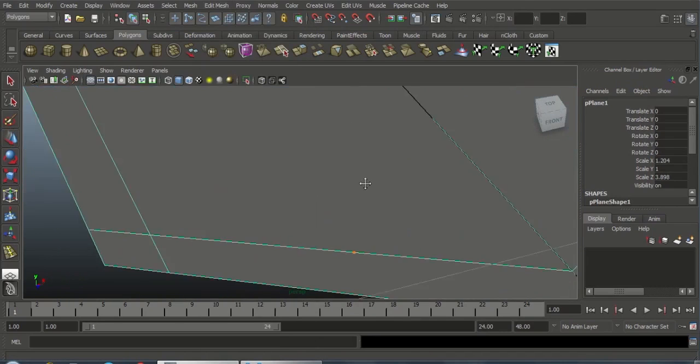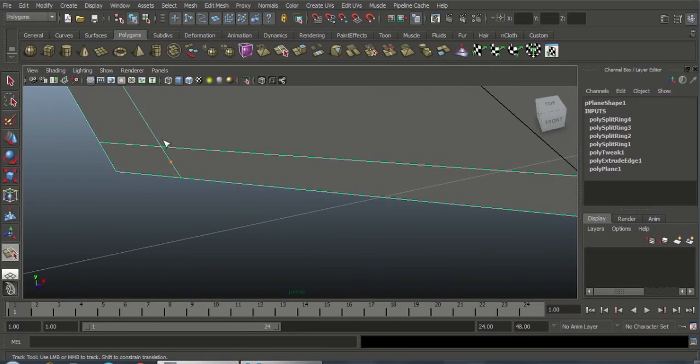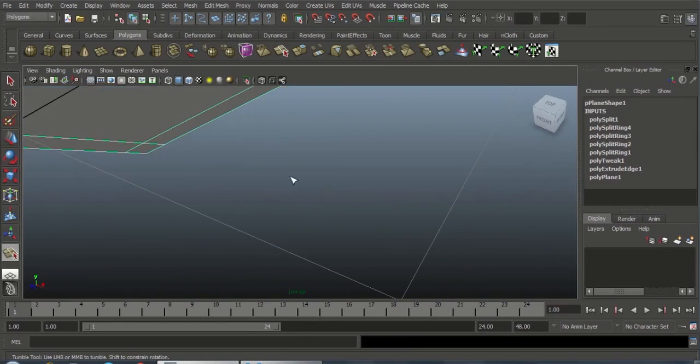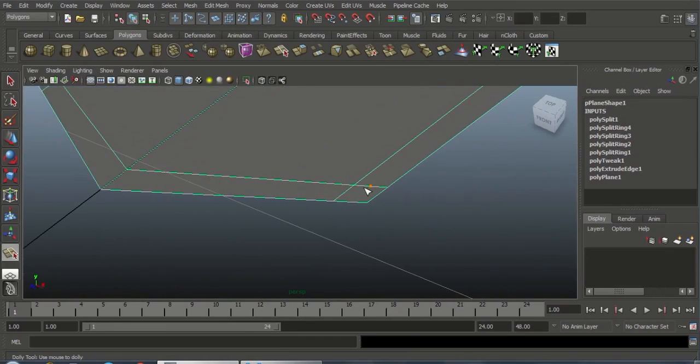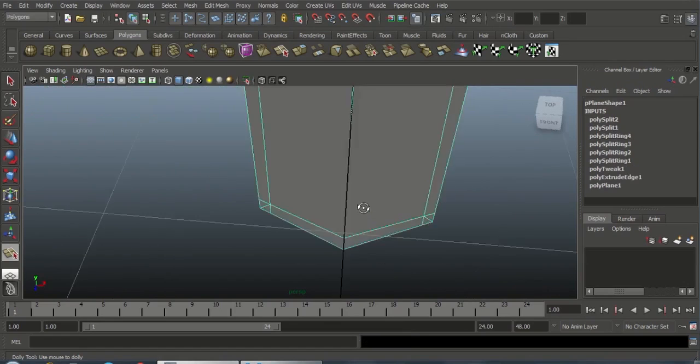Click and drag all the way up. Click and drag all the way to the side. Right click to end the tool. The same thing you want to make here. Click and drag. Click and drag. Right click to stop the tool.